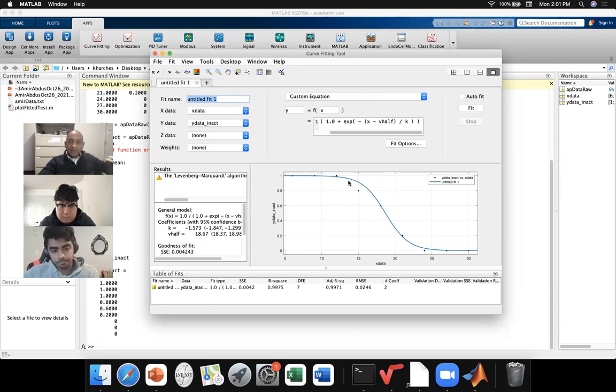And furthermore, because I have barely 1, 2, 3, 4, 5, 6, 7, 8, 9 points, every time I fit with a different range of k, it will give me a different k value. What is most significant here is the minus sign. You must have a negative slope for your inactivation.